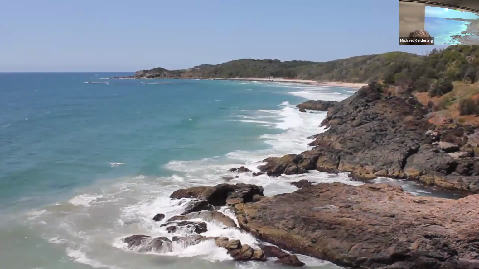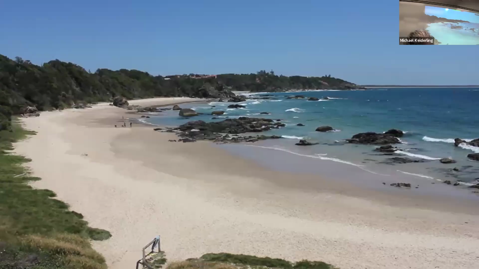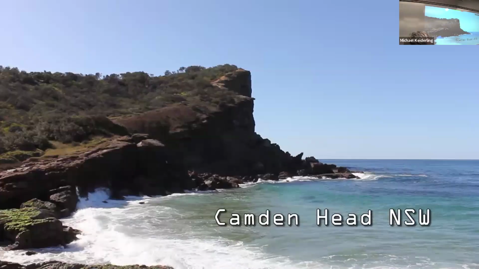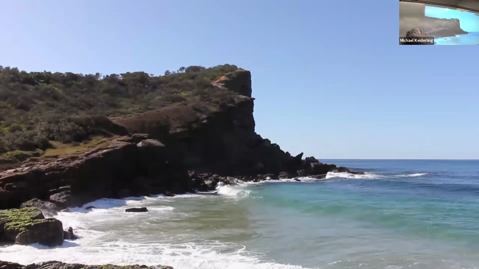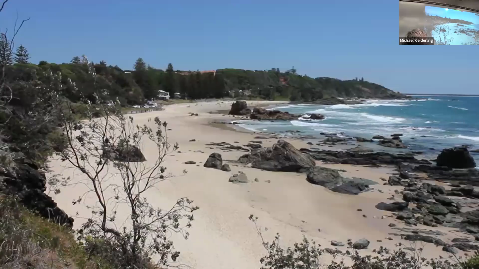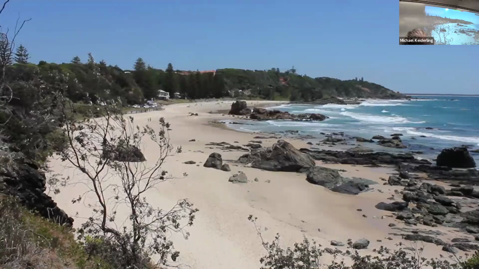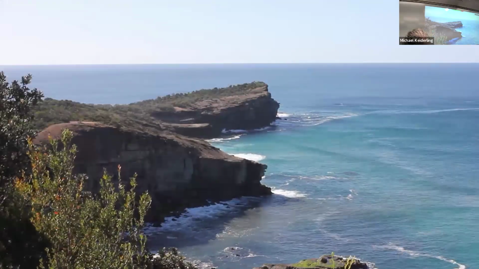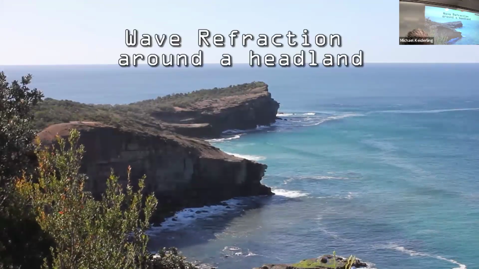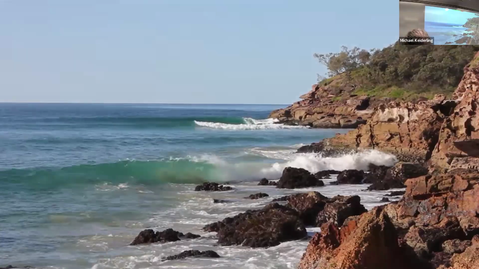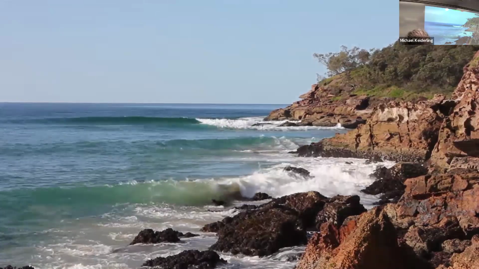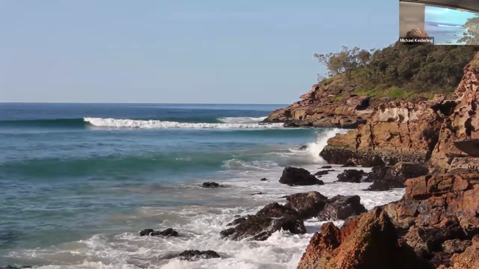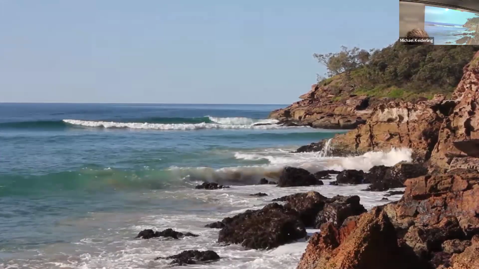Coastlines that have an alternating geology of harder and softer rocks result in the formation of headlands and bays, as can be seen here in Port Macquarie. The places where the rock is harder have headlands jutting out. Where the rock is softer, more erosion takes place and bays form. Over time, the headlands become more exposed to the erosive power of waves due to wave refraction. This occurs because the waves slow down first in shallower water, forcing the refracting part of the wave to break first at the headland, while the other part of the wave is travelling faster towards the beach in deeper water.